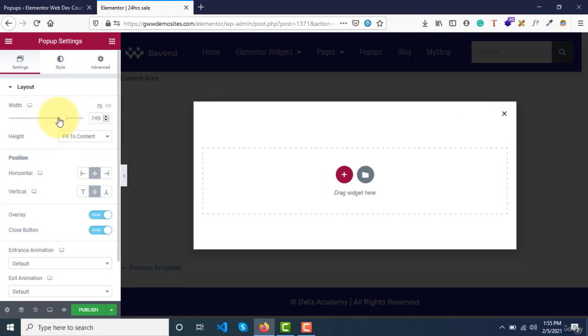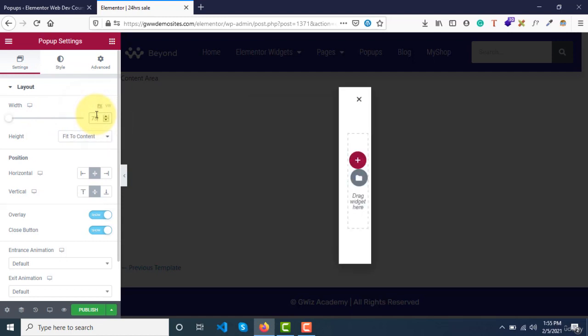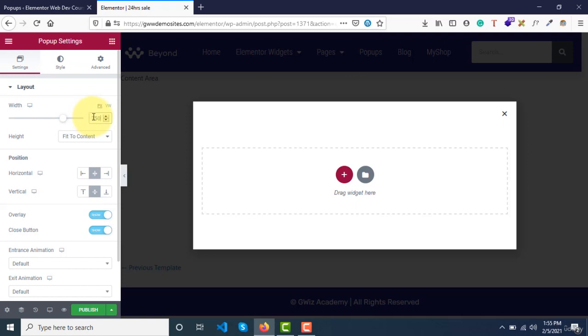Based on your requirements and project, you can specify the width. Let me keep it 750 pixels, and for the height, it is a good practice to keep it fit to content, because whatever content we add within this pop-up, the size will automatically adjust to that.